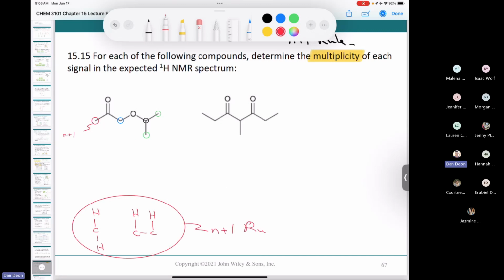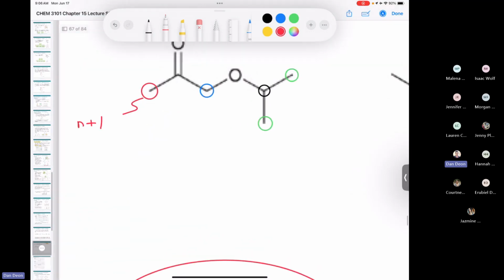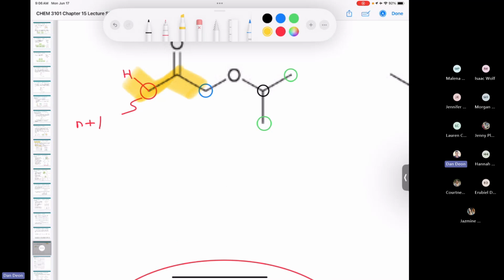So do those three protons have any neighbors? It has none, right? If we look at these three protons, we'll just highlight this one. We go 1, 2, 3, right? What's here? This is a carbon. And if I go 1, 2, 3 here, this is an oxygen. Those aren't protons. So these three protons, those three protons in that red circle, they're not split by anything. So we would say 0 plus 1 gives me 1, and therefore these are going to give me a singlet. All right.